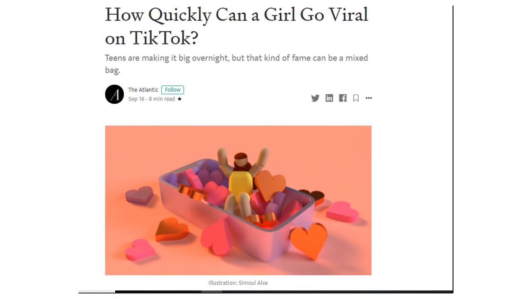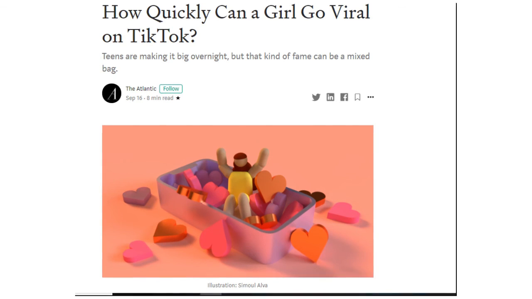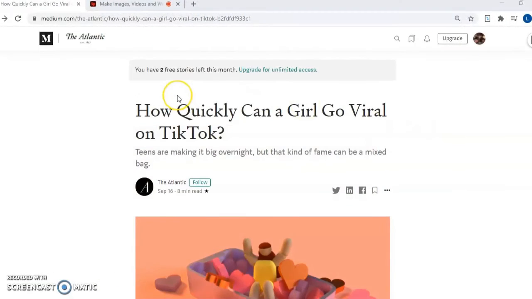I'm now going to demonstrate these strategies by showing how I read Caitlin Tiffany's recent article for The Atlantic, "How Quickly Can a Girl Go Viral on TikTok?" The first thing I'm going to do when I'm skimming is look at the title. Titles can give you lots of clues about what's in the article. So obviously, titles can give you clues about subject. From this title, I can look at the keywords and recognize pretty quickly that this is going to be an article about TikTok, girls, and the speed at which they can become popular.